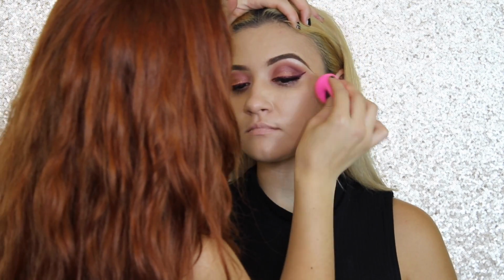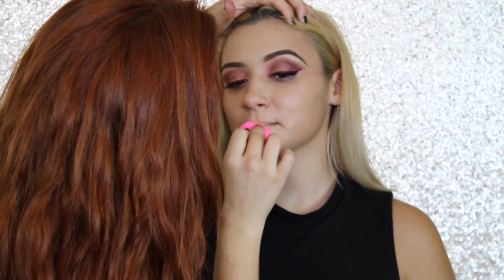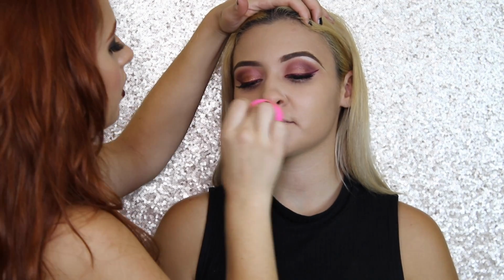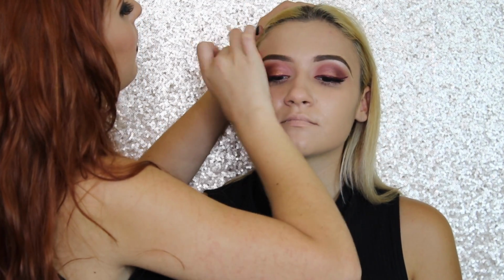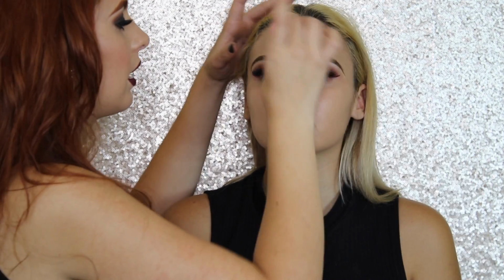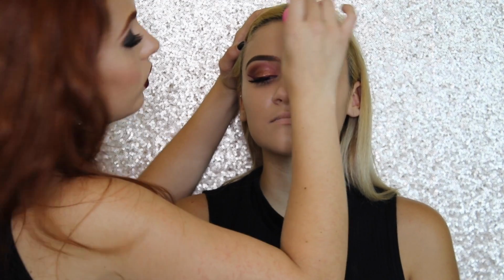Now I'm gonna go back with the Beauty Blender and just with a little bit more. I'm just gonna apply here to make sure that it's even. Just gonna bounce this everywhere. One thing that I really like about this foundation, it's that when I'm using it, it feels like a real skin. It doesn't feel like I'm wearing any foundation, which is really good.